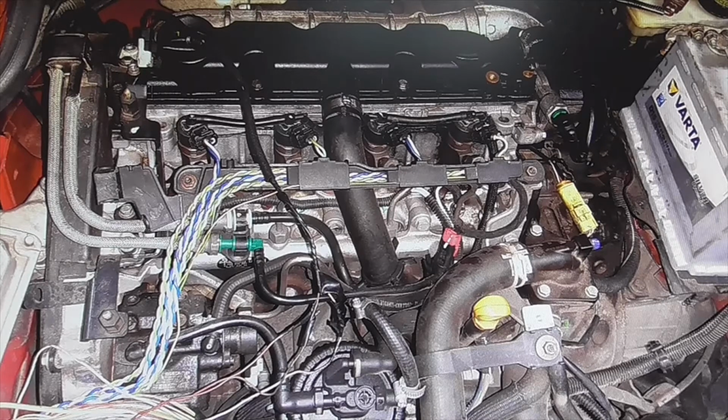Well, the fact is that this man went to buy the camshaft sensor just in case, and the one for the crankshaft, and what he did was disconnect the battery. What happened? When he mounted them, it turns out that the car would not start. It did not want to start even when cold, and he started messing around, cutting cables, measuring with the multimeter, etc., and in total could not find the error.